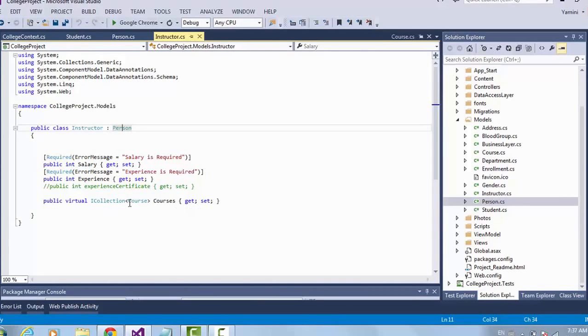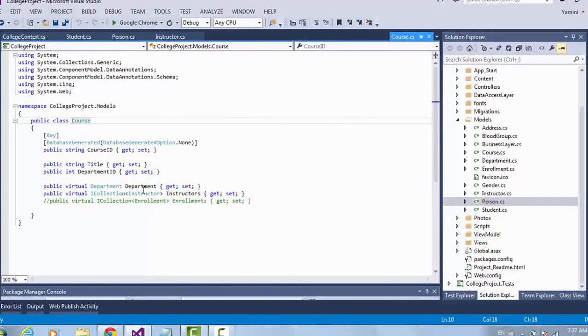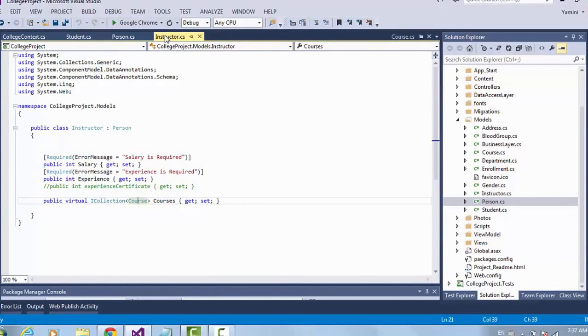So Courses and Instructors, see, this is many and many. Both are in a many-to-many relationship.